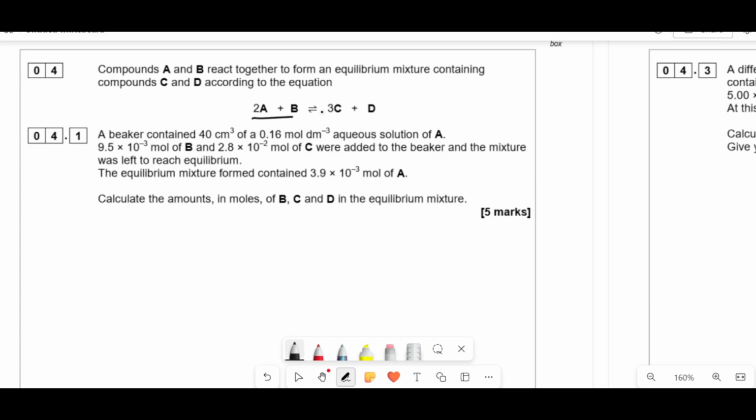They mixed these two together. Chemistry is all about how things interact with each other, like the molecules and atoms. They've mixed these two together, and they've also added a bit of this. These two are going to react with each other to make this, and their numbers are going to go down. And then these are going to also react with these, and their numbers are going to go down to make this again. And eventually, it's a back and forth until you hit equilibrium.